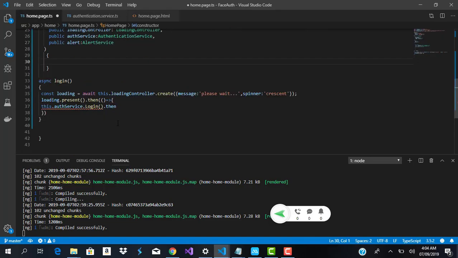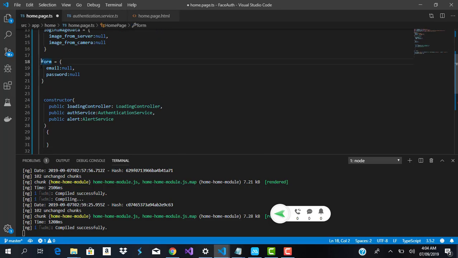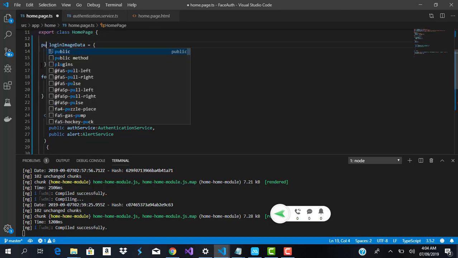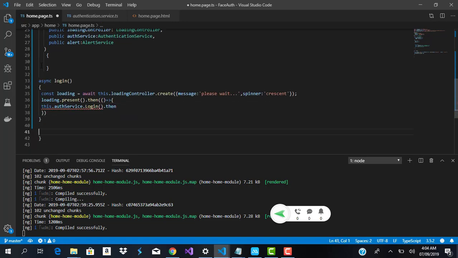Okay, and our form here is an object. Let me just add the public here. Doesn't really change much anyway, because they're basically the same thing, but let's just add it. So now here we're going to say this is the form.